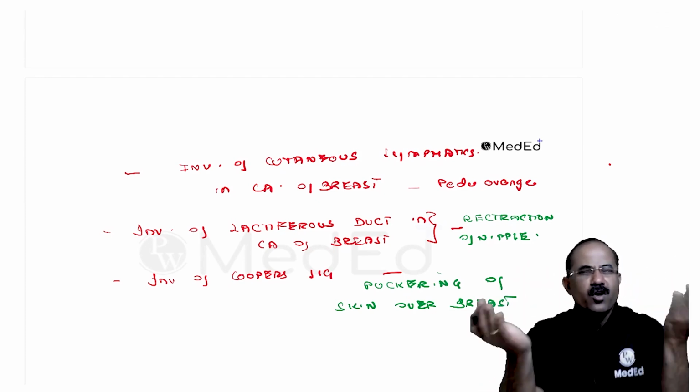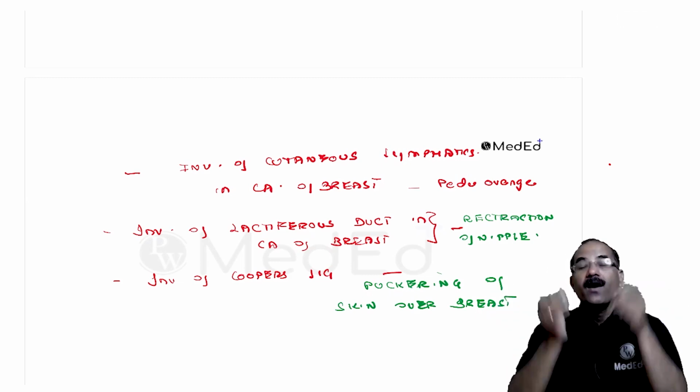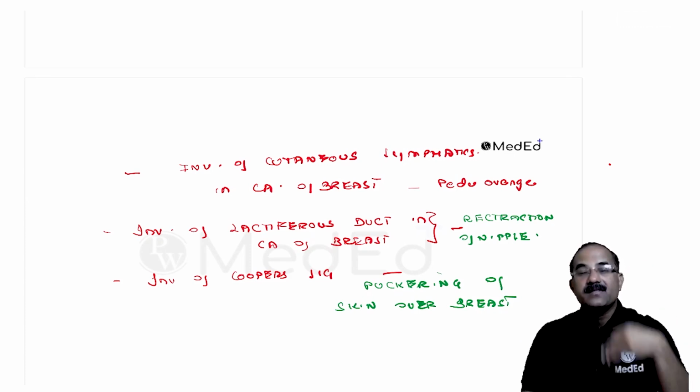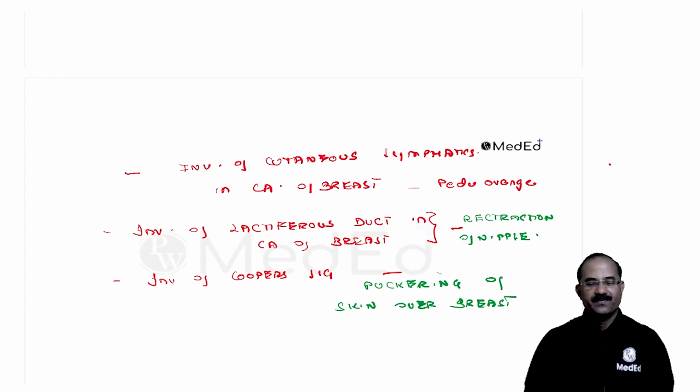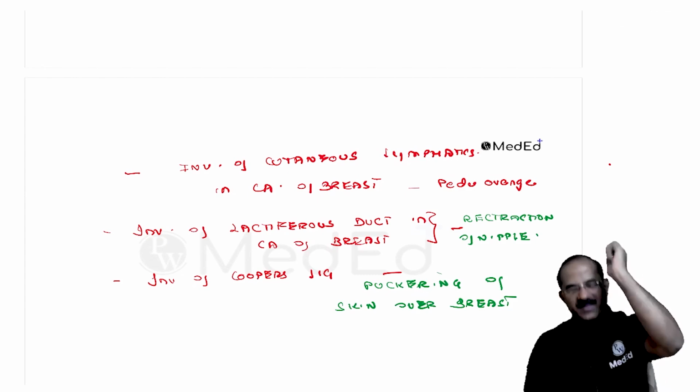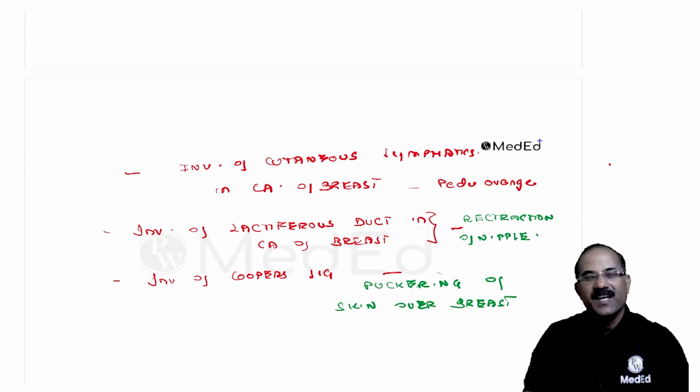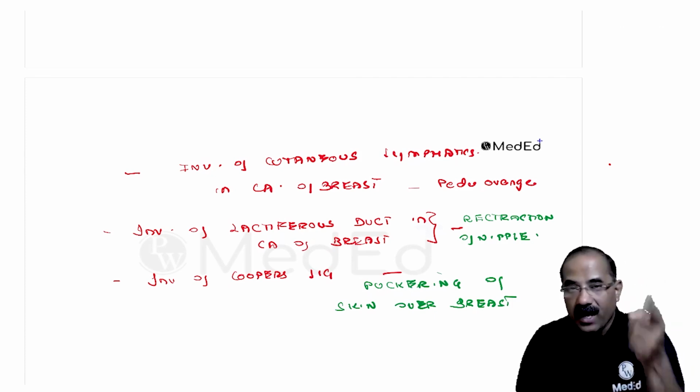Answer this. There are plenty of arteries. Out of this, which is the main artery supplying the breast? And this artery is therefore enlarged in females. Answer. You can guess. Now if you make a mistake, you'll always remember this. It's not internal thoracic. Anyone else? Internal thoracic is one of the arteries supplying the breast.